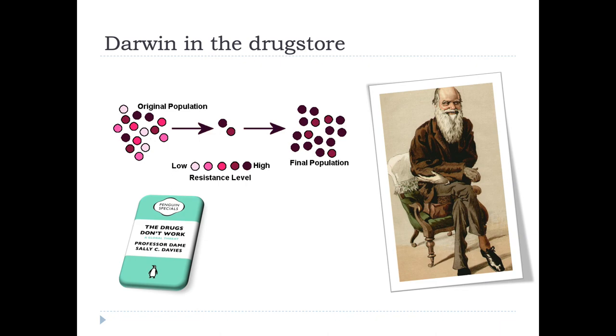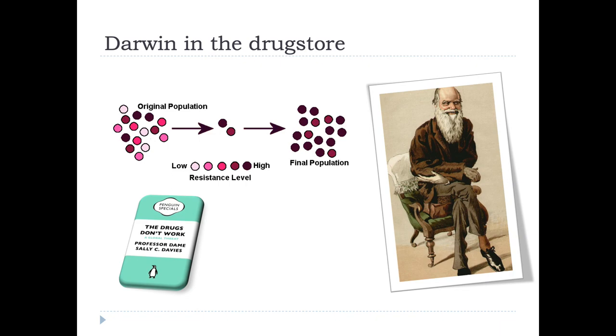Okay, so I spent quite a bit of time on Lenski's experiment. This is perhaps an example of a more general phenomenon. We don't have to do those lab experiments to see natural selection in E. coli, because it's going on all the time with the use of antibiotics and antimicrobial agents. It's now a truism that you can take an original population, apply selective pressure by giving antibiotics, and select for resistance. This has become a major area of societal concern. There's this Penguin Special, The Drugs Don't Work, telling us how this is threatening human and animal well-being if we can no longer use antibiotics because of the emergence of resistance.